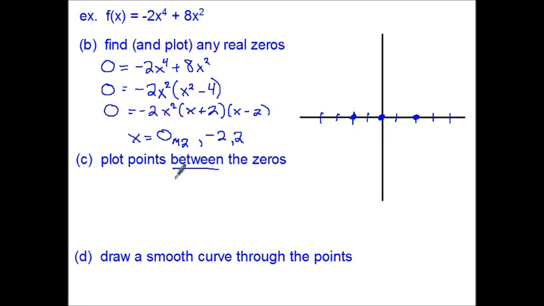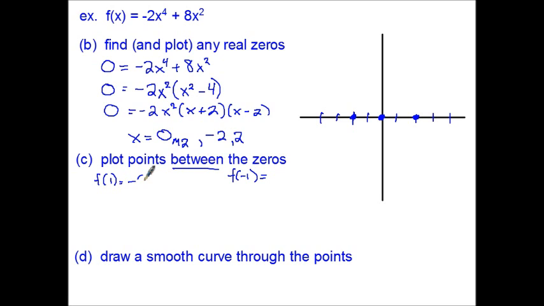Okay, so plotting points between the zeros, we just want to pick x values that are as nice as possible and work them out. Now in this case I didn't leave myself very many options, so I'm going to plot x equals negative 1, so basically what I want to find out is what f of 1 is and f of negative 1. Okay, the good news is those calculations will be fairly similar, but here we go.